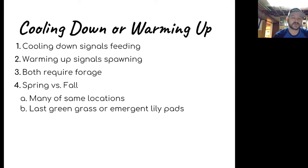But both of those situations require forage, they need to eat. I mean, that's what they are. They live to eat. So they're going to need to be able to find forage somehow, whether that is bluegill or crawfish or shad or whatever it is, they need to eat something, and that's really what their life is all about. You know, they spawn, they eat, and they die. I mean, that's really pretty simple.